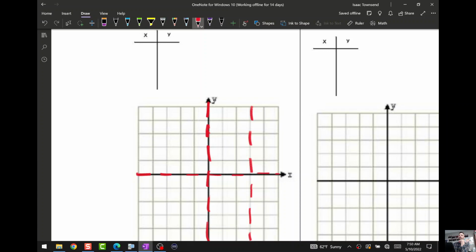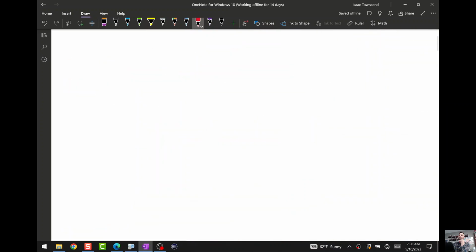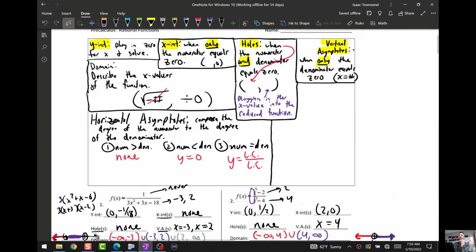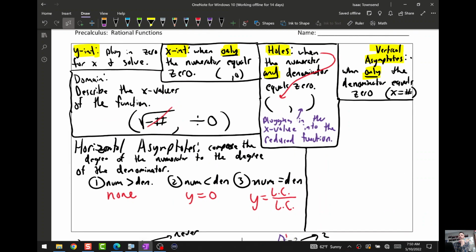And we've got one more asymptote to review, talk about plotting some points, and then how all of our graphs are going to come together. And then it really just comes down to you practicing it enough that you know and can do all these things without using your notes.